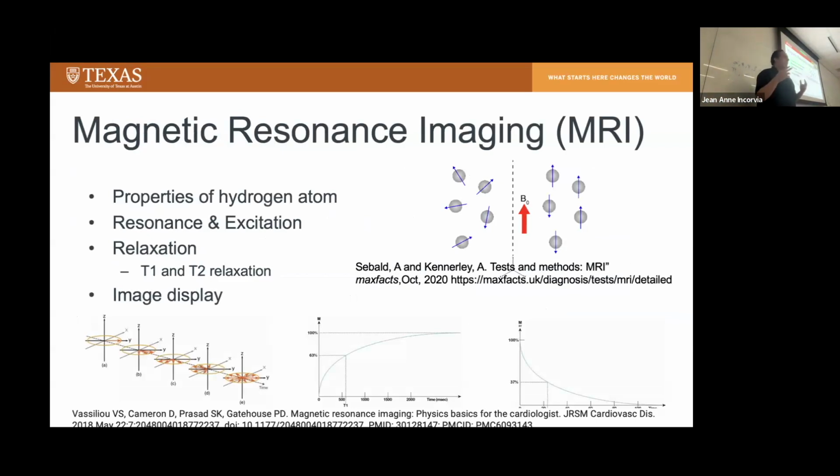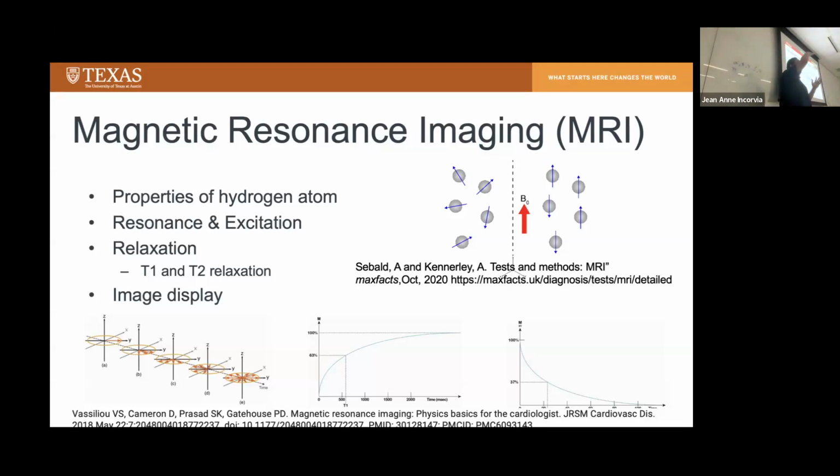I'm going to take you guys back to the first couple of weeks of class. As you know, the hydrogen atom is a topic that we use a lot in this course. So I want you guys to imagine in your body you have the nuclei of hydrogen atoms randomly oriented and a net magnetization of 0. You can imagine the magnetic field can look something like this in a 3D plane.